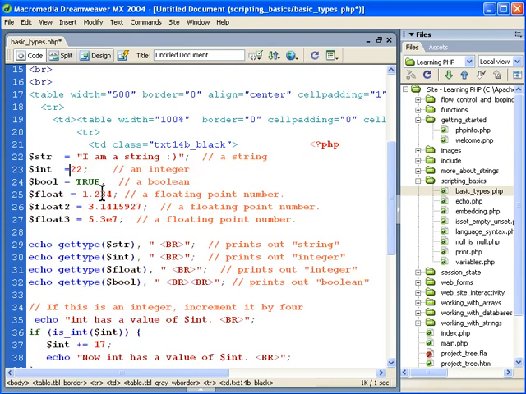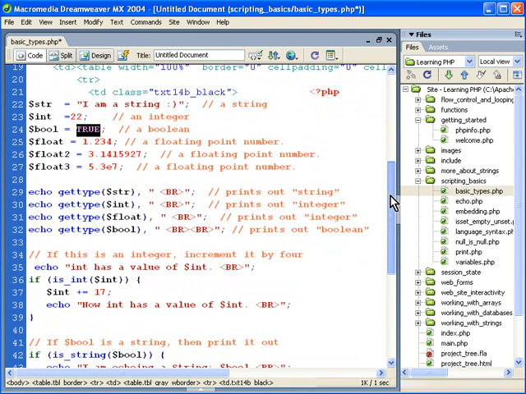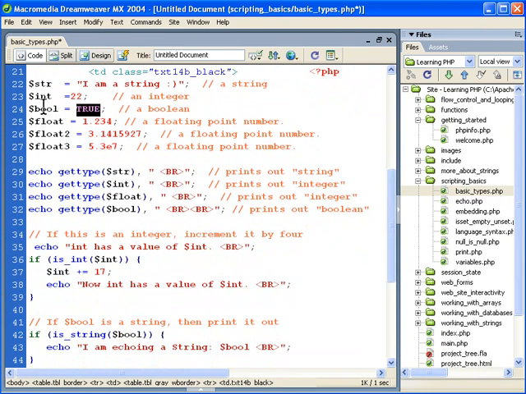And then we have booleans. Just names here. These are all just names I made up. True or false. You can put it in all caps. You should put it in all caps. It can either be true or false. There are specific things that are going to be output when you output via print or echo or something like that with booleans. We'll see that, and I'll explain what happens when we do that. But you don't always get the value that you're looking for when you output that.